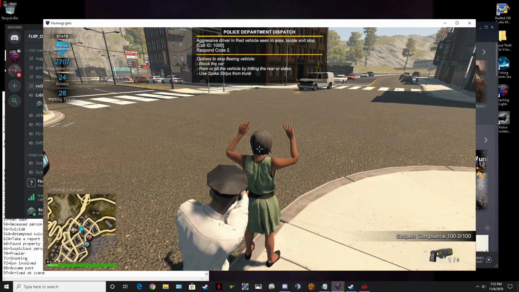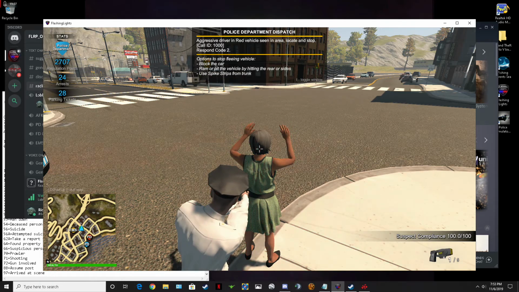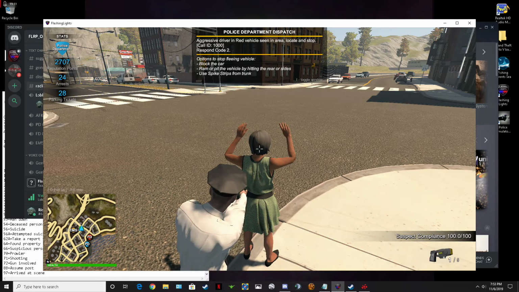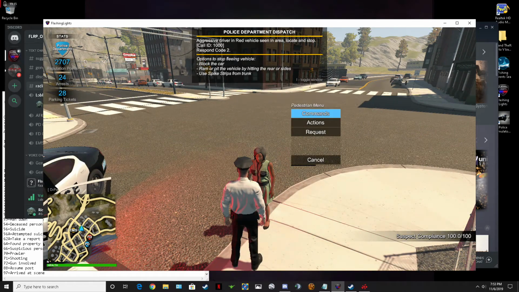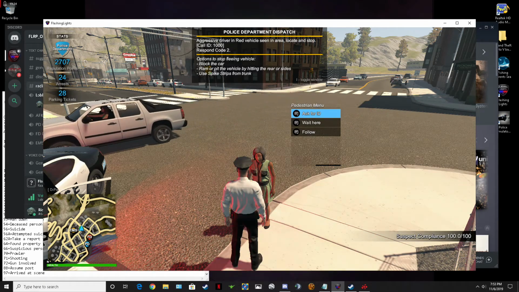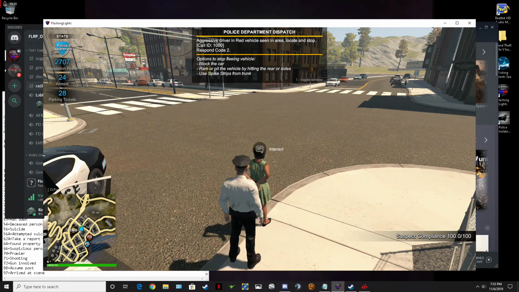And you'll see in the bottom right corner above my stun gun, the suspect compliance is at 100. That means she's not giving me any flack. She's going to do what I ask her to. So we'll put our taser away, and it says interact. We'll click on her. You've got commands: ask for ID, wait here, follow. None of that I want to do because she was acting pretty ridiculous. So we're going to go ahead and cuff her. We go down to actions and cuff.